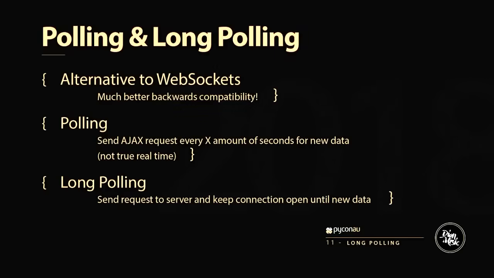You might have also heard this referred to as comet programming. But essentially what it does is it makes a request to the server, and it tells the server not to close that request until it has any new data. So it keeps that connection open until the server finds something to give it. And then after it gives it back, the client is just like, OK, I'm going to send you another request to do the same thing. And by doing that, you sort of achieve that goal of having dual connection between a client and a server. And there are upsides to it and downsides to it, and we'll get onto that quite soon.